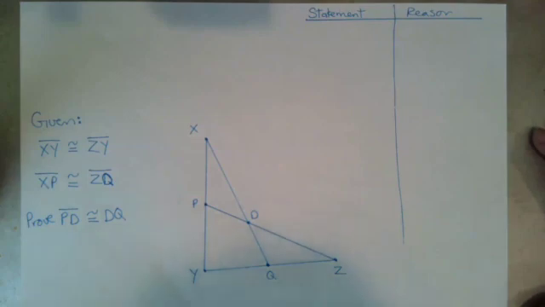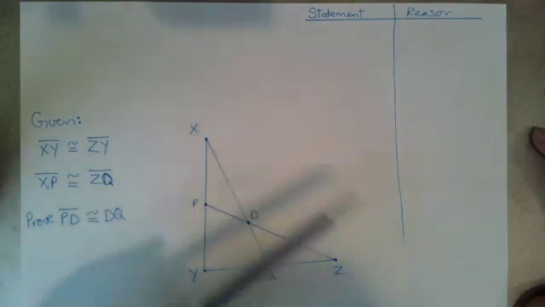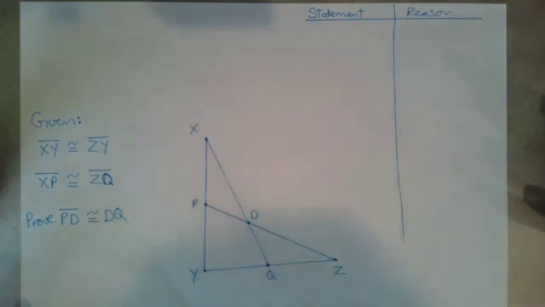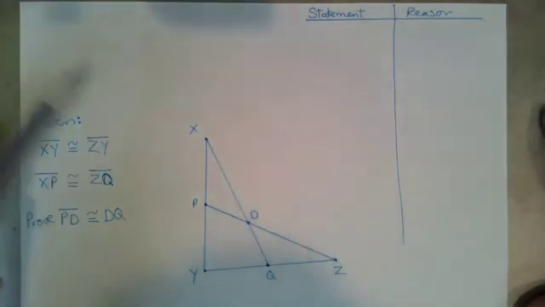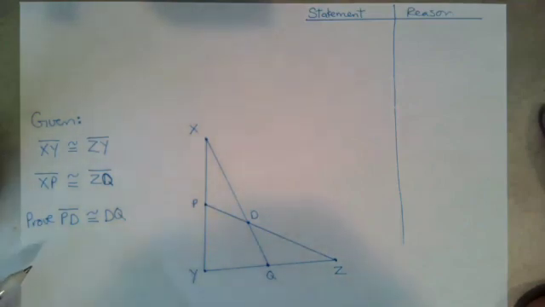Okay, so let's take a look here. So first we see our figure. And this is a kind of weird figure, right? It's not your traditional triangle. This is what we call overlapping triangles. Great. And we've got our two columns here, our statement and our reason. And now over here, we have our givens and what we'd like to prove.